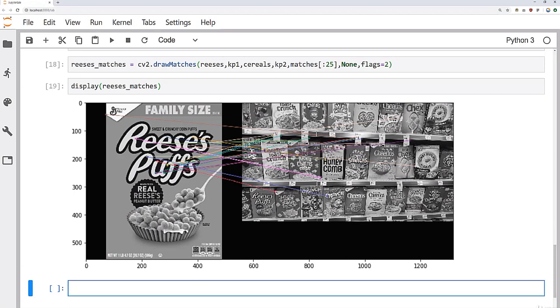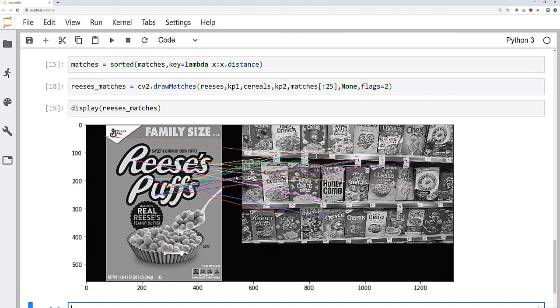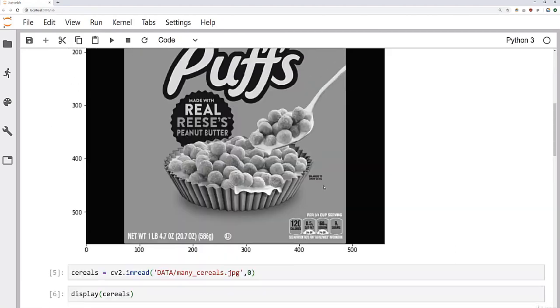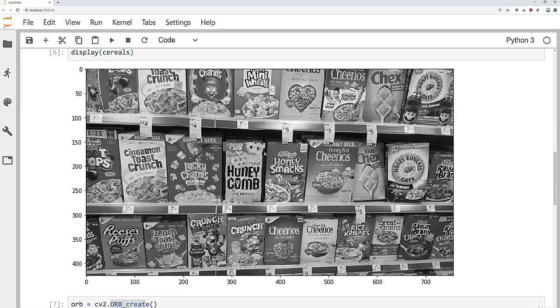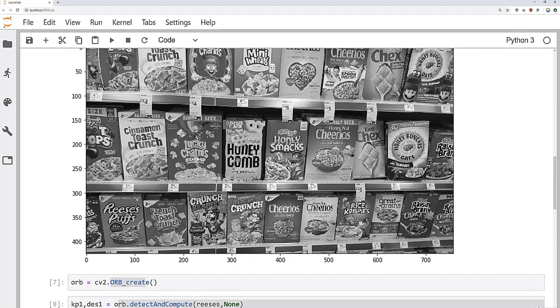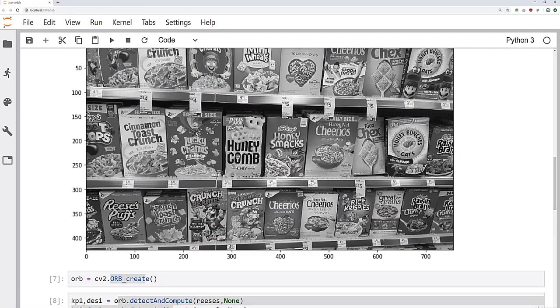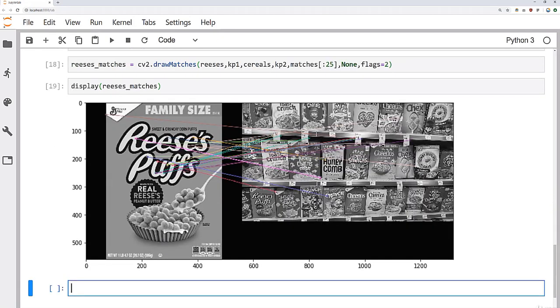So this sort of brute force detection with ORB descriptors doesn't always work, especially if your image doesn't really look like the target image or the image that you're querying. And there are a couple of problems with our image. One is that we have this family size, which isn't even present in the box of the other one. The other issue is that it's a little distorted here because it's twisted a little bit and it's on the bottom. Plus, we have a lot of other objects in this picture that look very similar to the target image. So for these sorts of tasks, we're going to need some more sophisticated methods of feature matching.